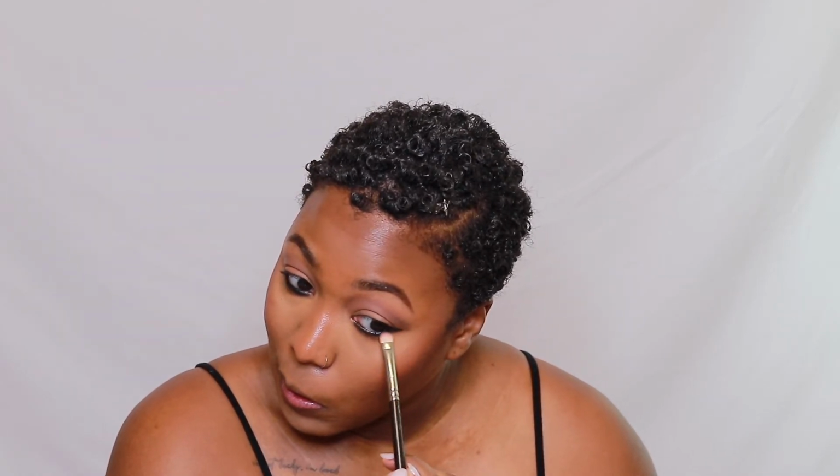I haven't taken it in yet into the inner corner because that's the last thing I want to do. And as you can see, I haven't taken it out too far. I am actually going to do my waterline because I almost forgot. So I'm gonna take a little bit of black eyeshadow and start to smoke it out. I'm just using this black one from the Anastasia Beverly Hills Prism palette. Just going to set that black liner a little bit. Go in with a clean brush, and I'm just going to buff out.